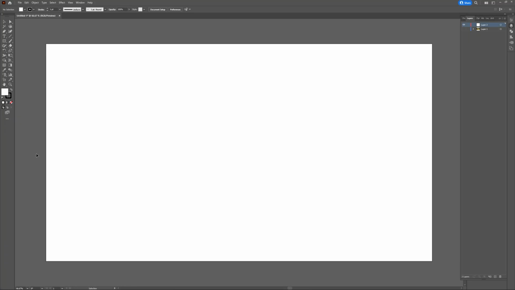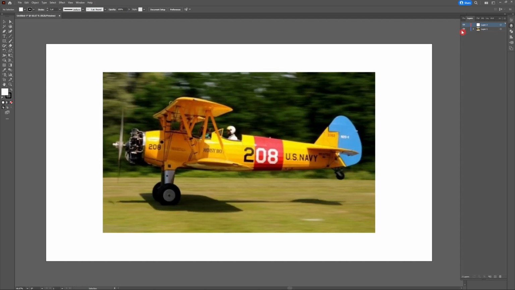First, I'm going to begin by opening Adobe Illustrator and creating an artboard at 1920 by 1080. I went online and found this image of an aeroplane. I'm going to be using this for my illustration, but feel free to use whatever image you'd like. A lot of examples online use animals or even cars, so think outside the box and create something awesome.